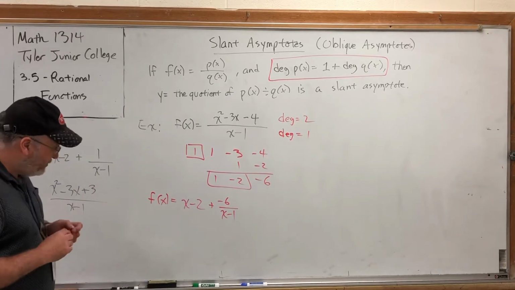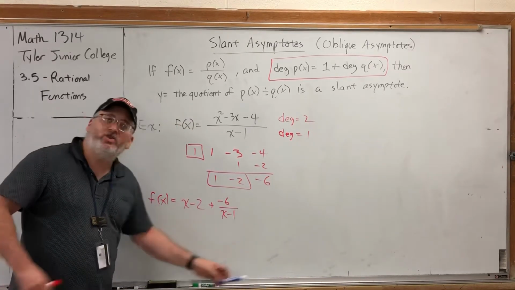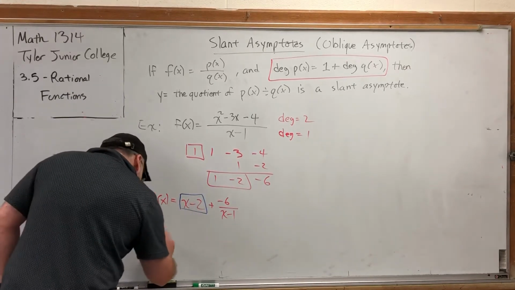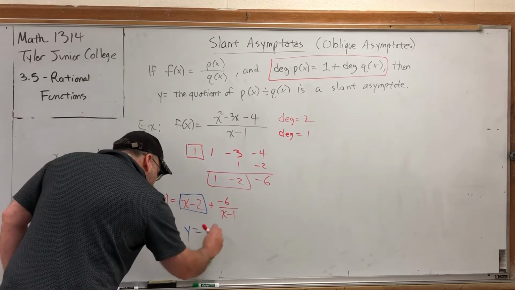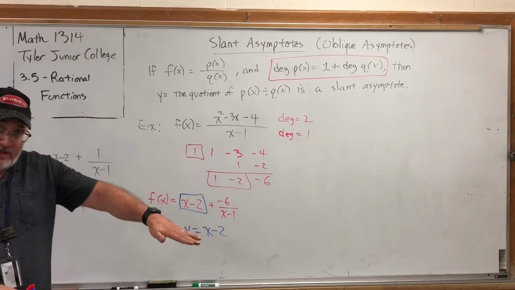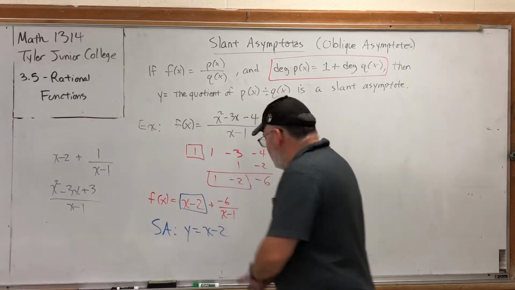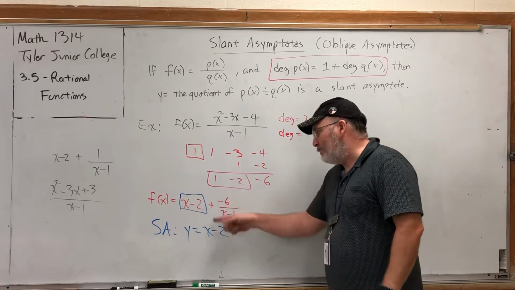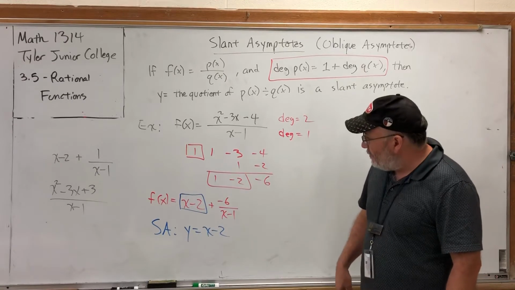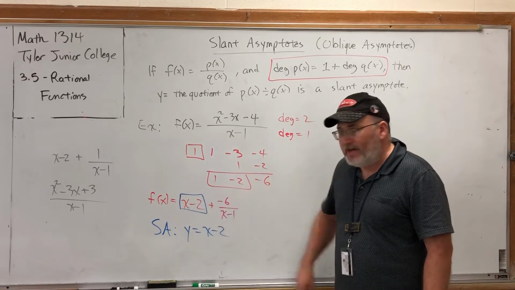So this means that this function is equal to this one, but more importantly, it exposes the equation of the slant asymptote. The slant asymptote, SA, is y equals x minus 2. The reason it's the quotient is, remember the role of a horizontal asymptote is to dictate the behavior when x approaches infinity. If x approaches infinity, this fraction collapses to 0 because the denominator grows while the numerator is static, meaning that as we get larger and larger, our graph gets closer and closer to that line.